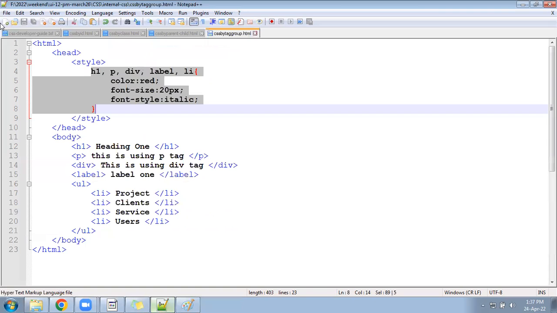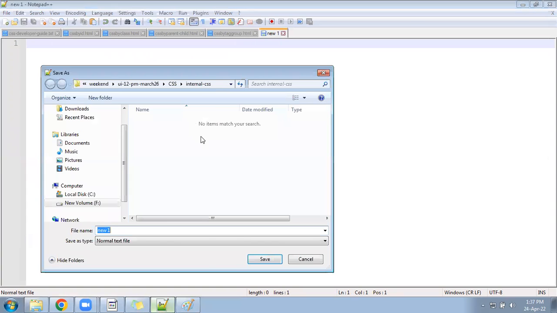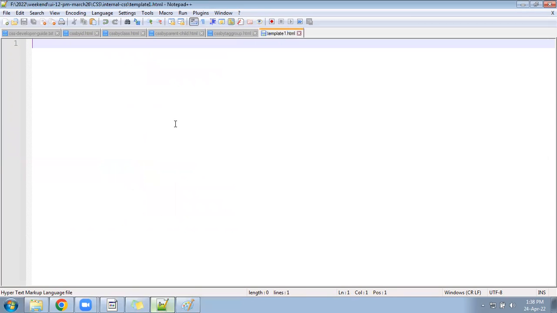Under the internal CSS, you can create a folder. There, using all these methods, we will do something.